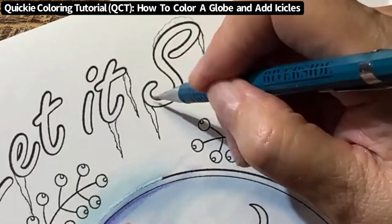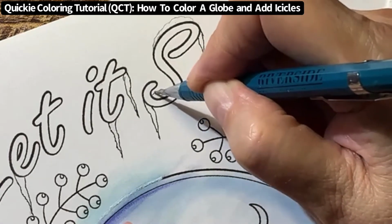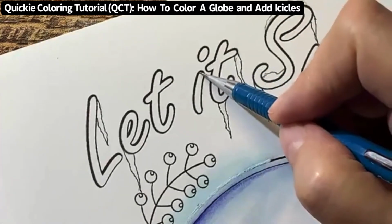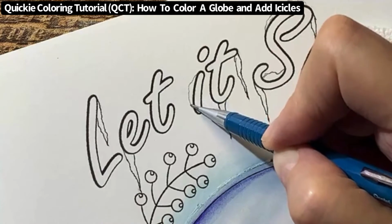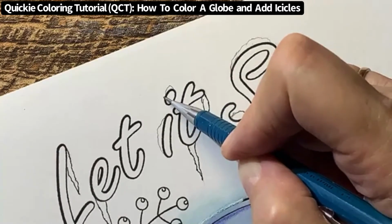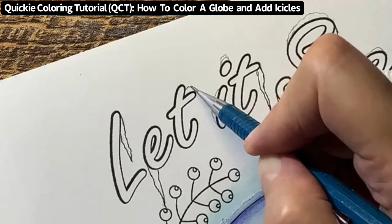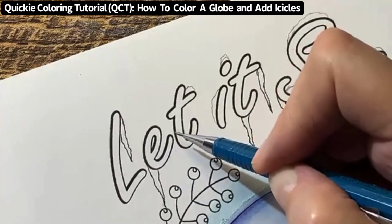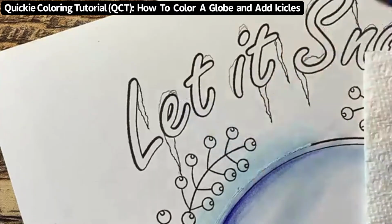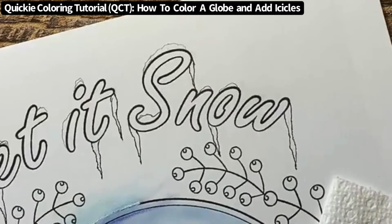Now, don't forget, when you've got these little roundies in the bottom here, let's go ahead and put a little snow in there. Smooth that out a little bit. And then we can put in some tenacious snow that hung onto the eye here. Oh, come on, guys, you can laugh. And we'll put a little snow, maybe a little more peak here of snow. So my group hasn't seen this yet, so I'll be doing this tomorrow. And we'll get a little cap of snow right there. Okay. I think we're pretty good.